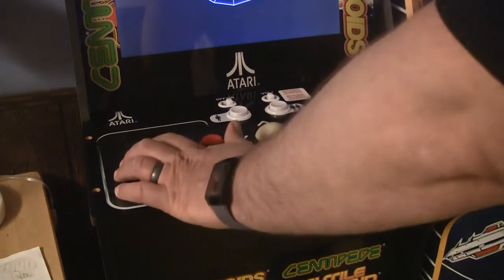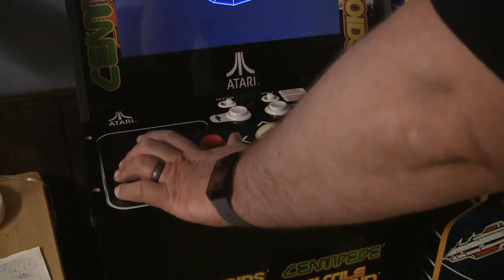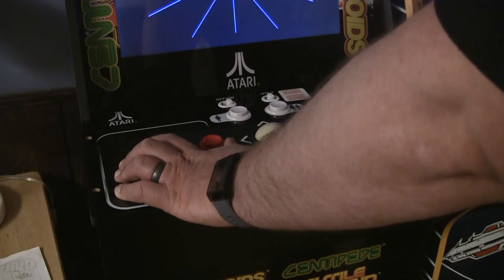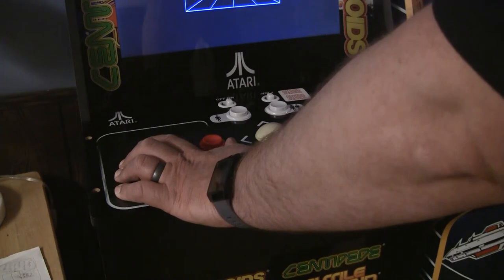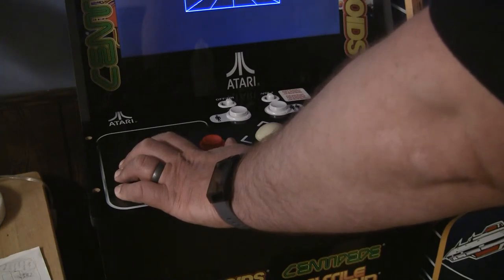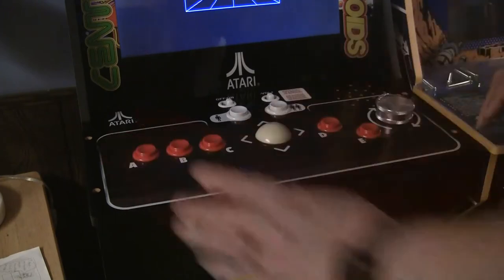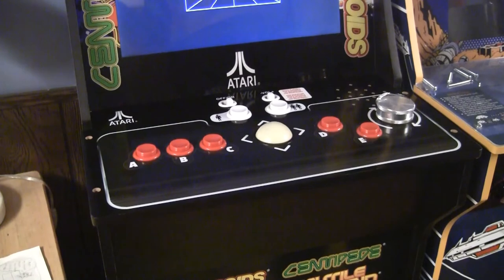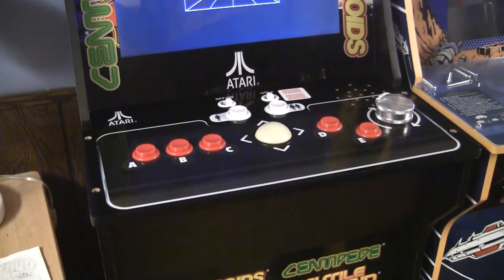Oh, that is smooth. One finger. Nice. Okay. That's how I remember Tempest in the arcade. Alright, I'm gonna go button this thing back up and we'll see what I think of it.